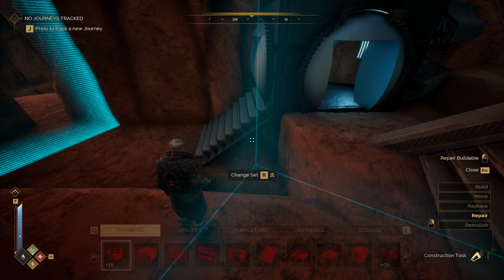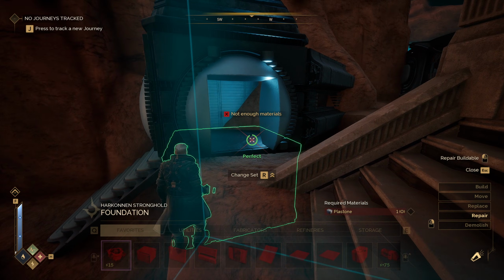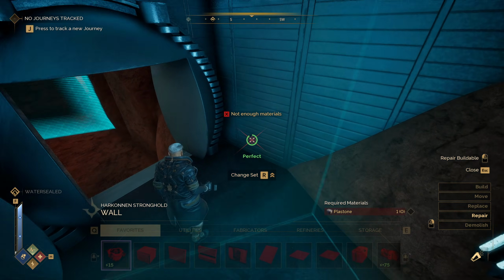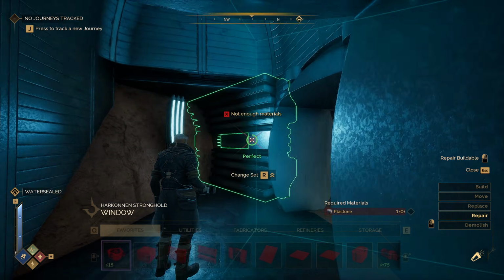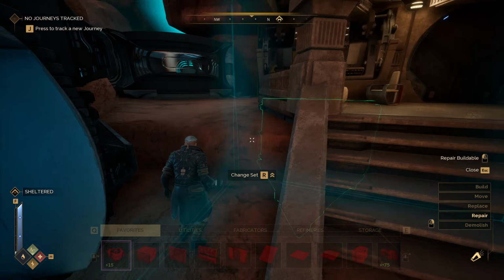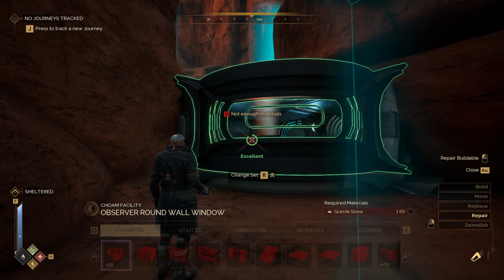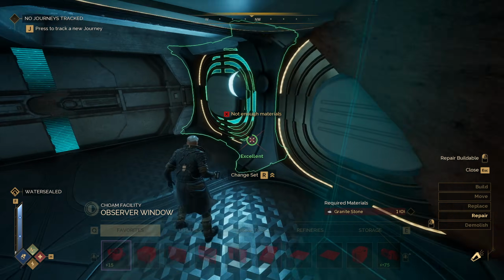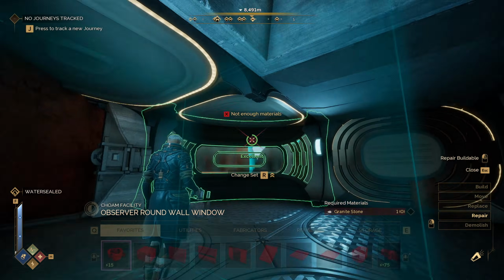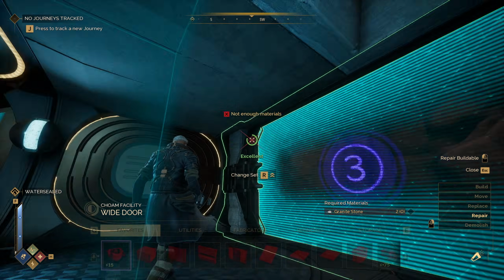If we look here, got some damage, a piece with no damage. That makes sense, of course. We'll go to this one back here. We got a foundation with no damage. Those are all equal damage. But this took more damage.